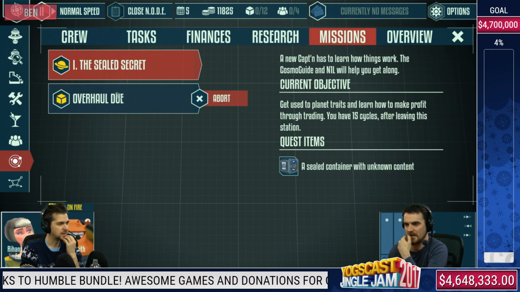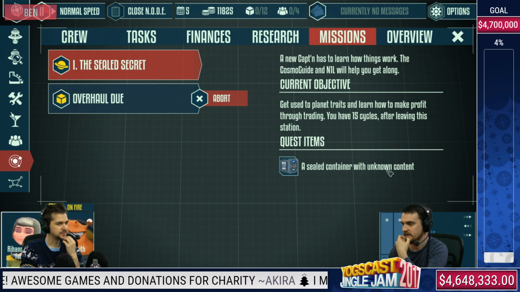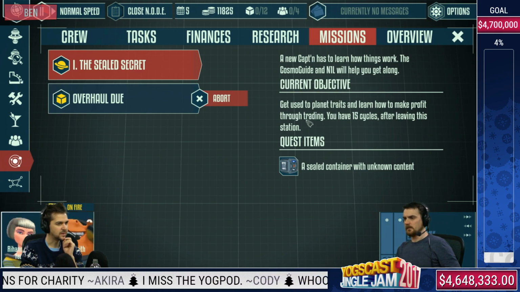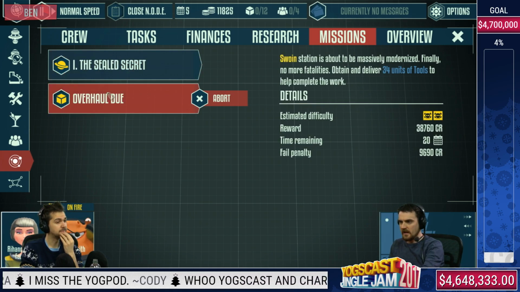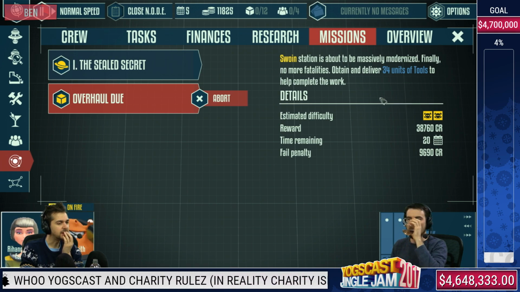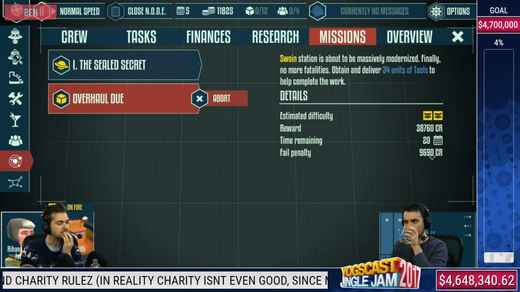Missions. Okay, so our quest mission is we've got a sealed container with unknown contents. We have to get used to planet traders and learn how to make profit through trading. So we've got like a 15-day period before the story kicks in. And we also need to get more tools than we can ever afford. We're never going to be able to do that, are we? Penalty, 10,000 credits though. We shouldn't have taken that on straight away.